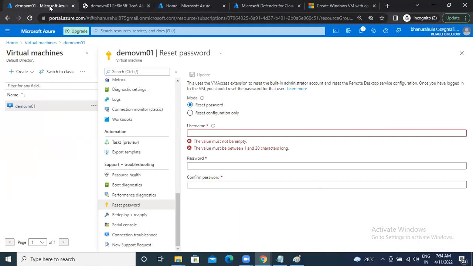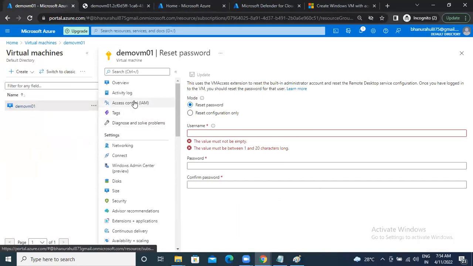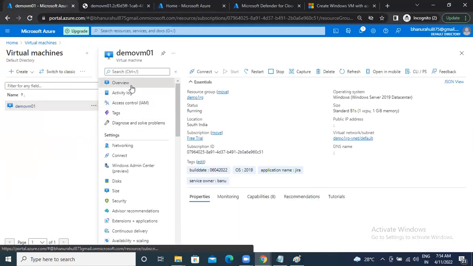Once you log into the VM using the Bastion service, from that VM you can directly take MSTSC to other VMs. It will work. Once you are logged into this VM, the current VM.